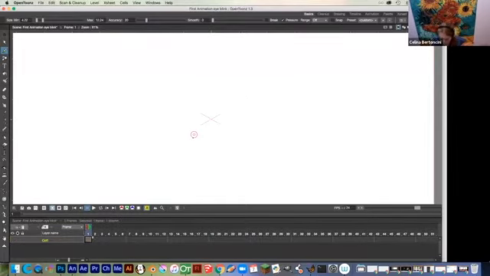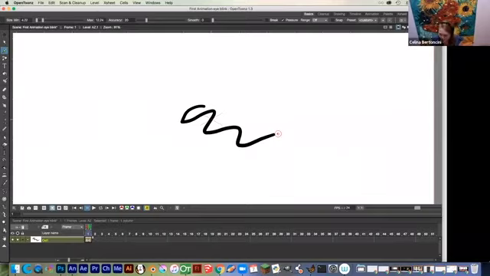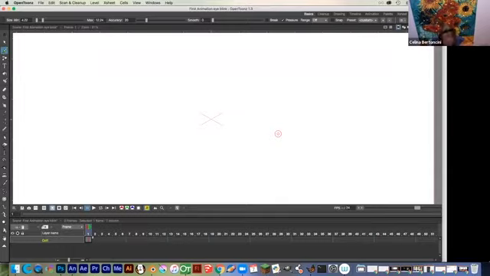Now, I don't particularly like what I drew. Like, this is not what I want. You can press undo. Undo is Command Z. That is probably the most important thing you'll ever learn on a computer, because a lot of mistakes happen. So Command plus the letter Z is going to undo something that you didn't like, or you didn't want to do, or you didn't mean to do. And if you are on a Windows computer, that would be Control Z. So Command Z is for Mac users, Control Z is for a Windows user.